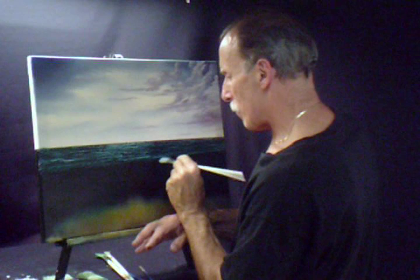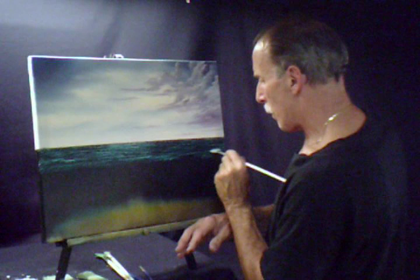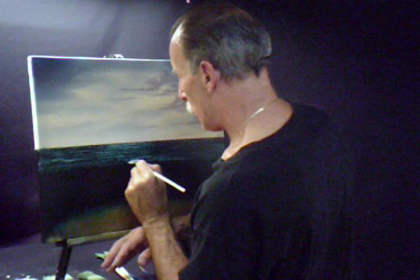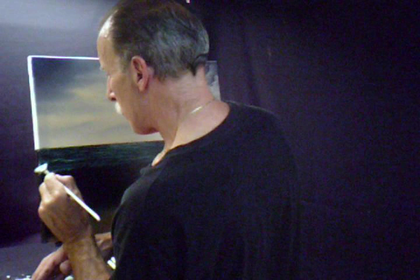Just tapping it. All kinds of different things happening. You get all kinds of looks that you might see in the ocean just by tapping, getting some different watermarks. Maybe where there's a wave coming in, different waves here and there. Kind of all over.